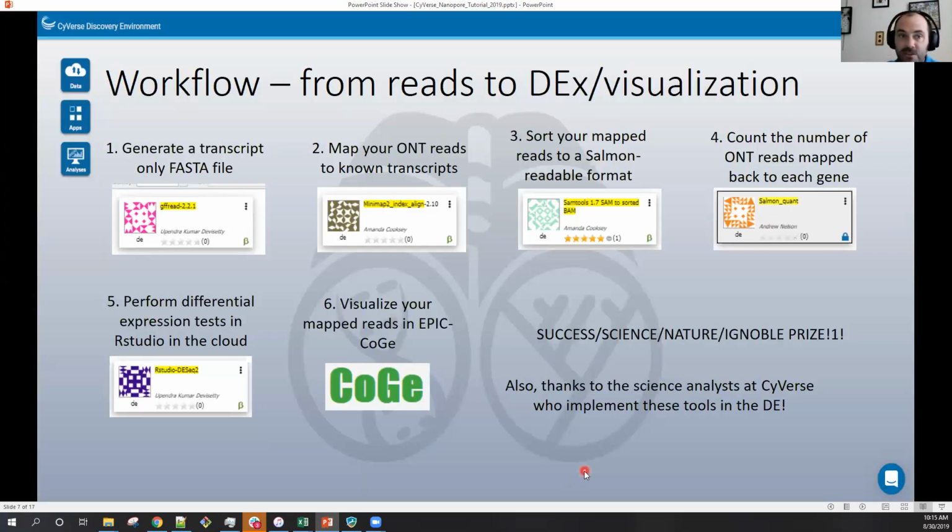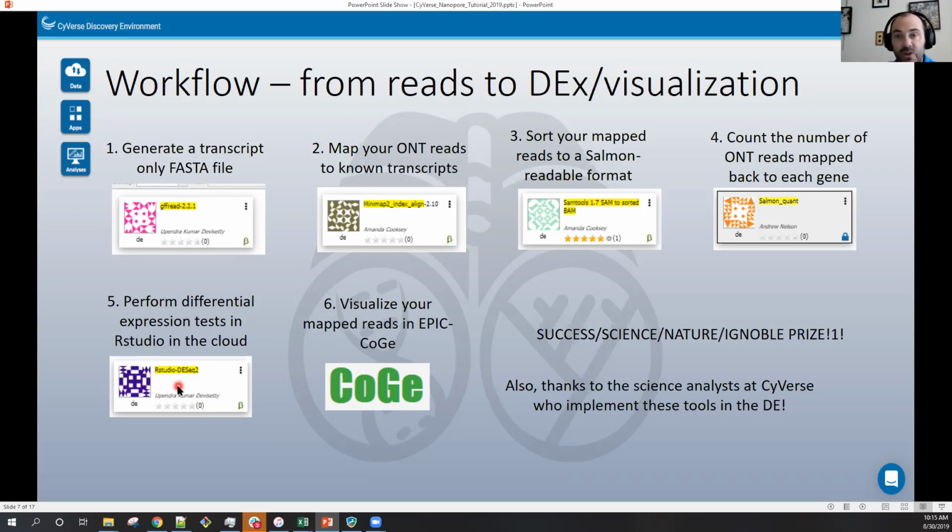Because I'm visually oriented and I hate lists, I like workflows a little bit better. Showing this to you in a different way, and showing you the tools that are installed in the Discovery Environment that you can use to proceed from grabbing a transcript FASTA file that you're going to map all your reads back to, all the way to performing differential expression tests using RStudio, using CyVerse's new VICE apps.